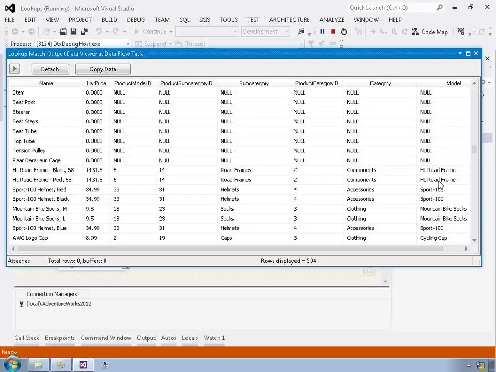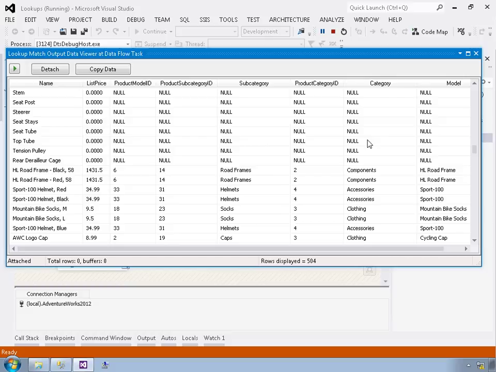Now what's interesting about this is that there isn't an easy way to remove these intermediate IDs, the product model ID, the product subcategory ID, and the product category ID. If you recall, within the lookup transformation configuration dialog box, it doesn't have a way to remove any columns from the data flow. If you did want to remove them, you'd need to use another transformation or do it within the data destination. Just opt not to include those columns in the destination wherever it's being written. And in fact, you can even do that within the union all.